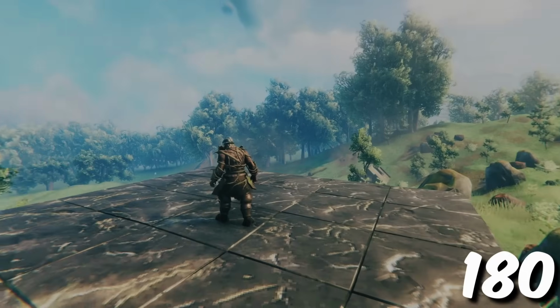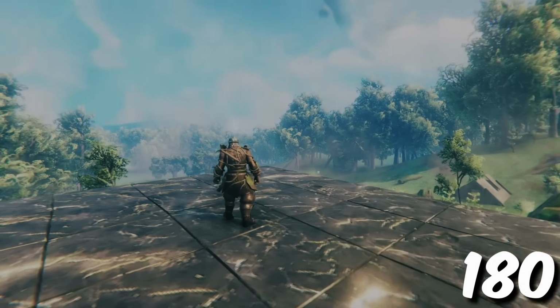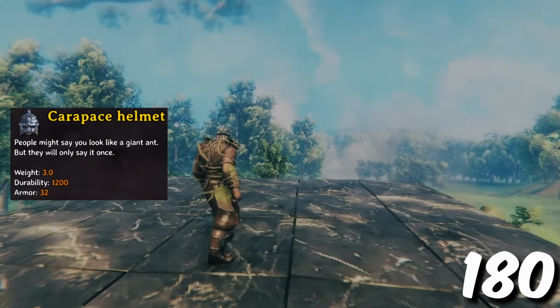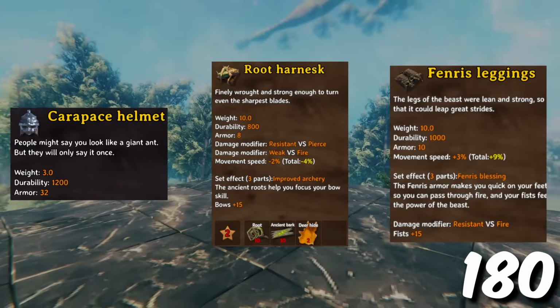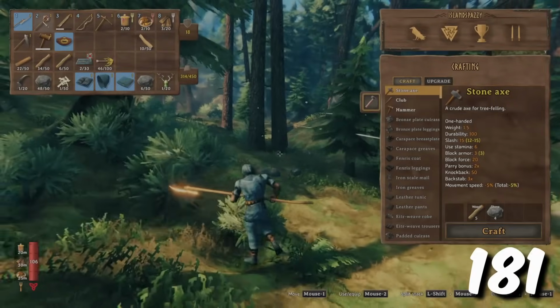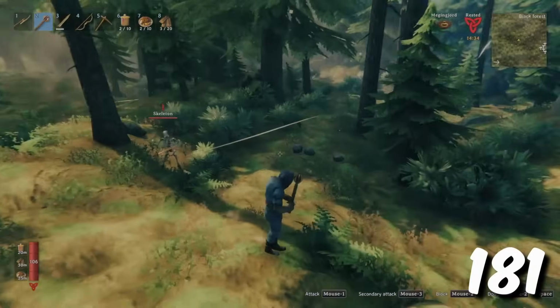That said, max armor should also be a priority for the highest armor provider in the Carapace set. For best results, I suggest combining the Carapace helmet, root harness chest piece, and fender's leggings as a combination to try. You must carry multiple weapons to counter creatures' strengths and take advantage of their weaknesses.